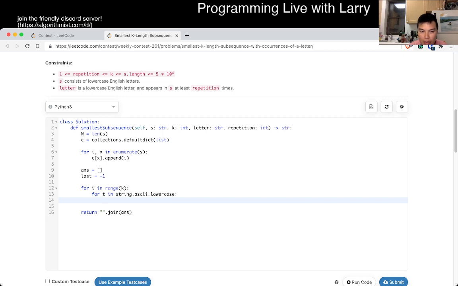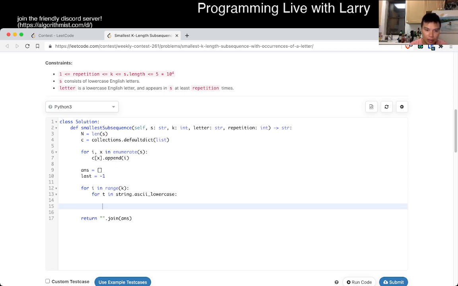Okay. So we can use this character if C of T, if length of this is greater than 0. Actually, what we should do is while C of T is less than last, we should actually make this a deck, C.T.pop left.